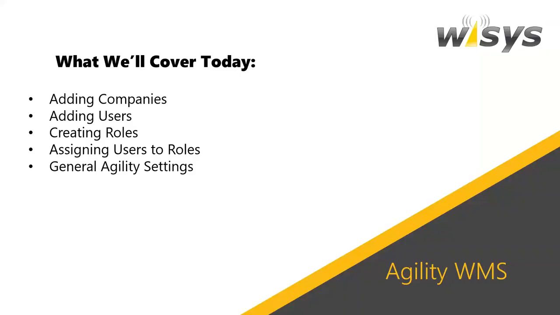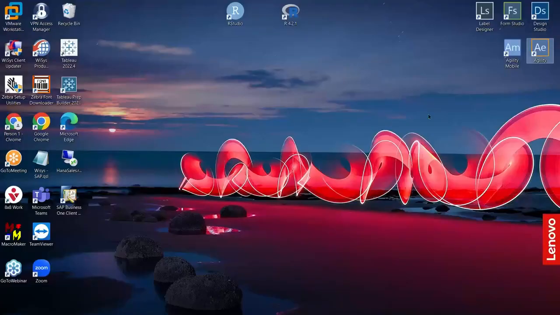And lastly, we're going to go over just a couple of general agility settings. Throughout the course of this year, there are going to be several learning labs that touch on different settings in the agility system, but there are some settings that don't really fit into any other type of learning lab. Those settings are the real basics, but really important things to understand for getting started with the product. So today made a lot of sense as an ideal time to cover some of those getting-started type of things. All right. And I expect today to be a little bit of a quicker session.